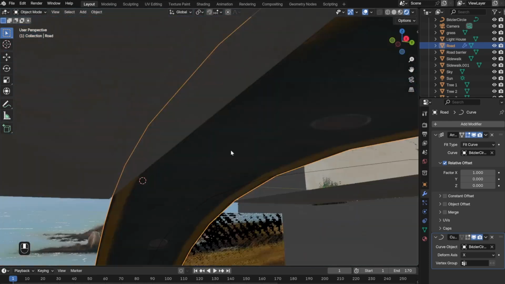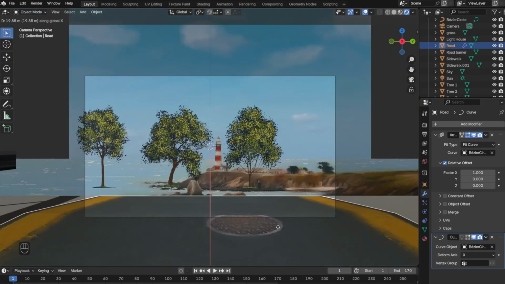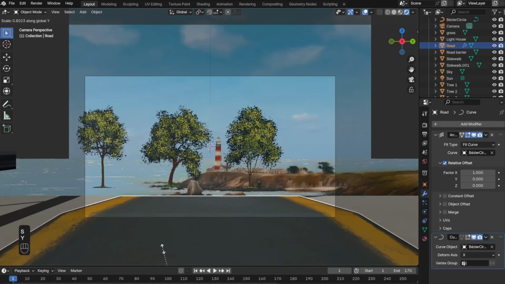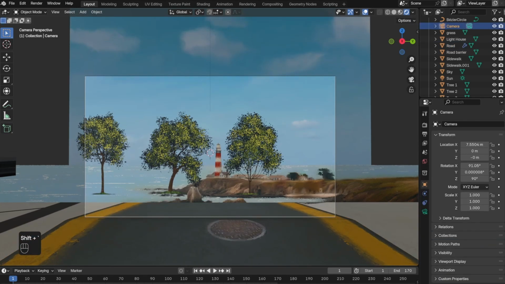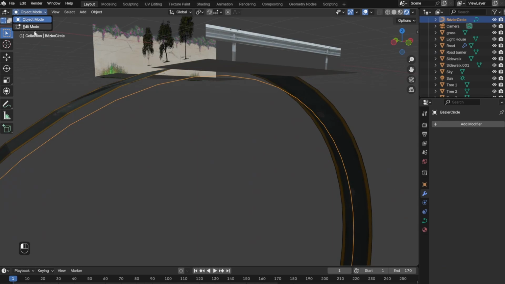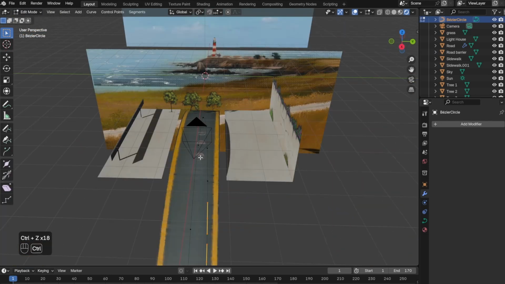One thing I will note is that you can scale this as much as you want and it will still remain within this Bezier circle, meaning that you can make the plane as long or short as you need, but it will still be within this circle. Also, if for some reason your road or the plane is too jagged, it's probably because the original Bezier curve is jagged, so you'll need to go to edit mode and subdivide it a few times.